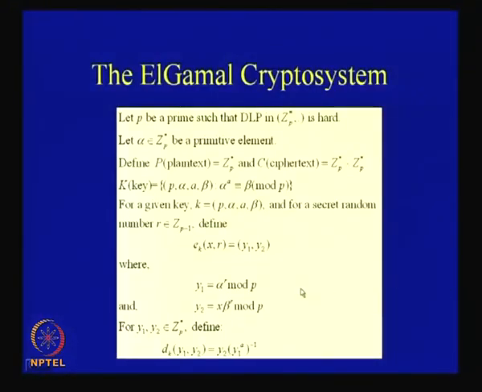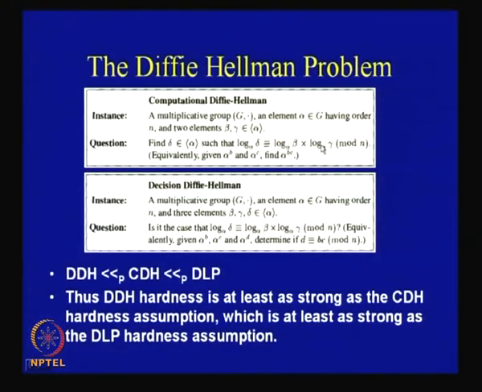Therefore, a good crypto system, a crypto system which is semantically secured, should also protect against such kind of information leakage. We shall study whether the ElGamal crypto system also belongs to such kind of semantically secured ciphers. We shall continue with this problem, and also discuss another application of this discrete log problem, which is called the Diffie-Hellman problem. Diffie-Hellman problem is essentially a very interesting way of doing key exchanges.